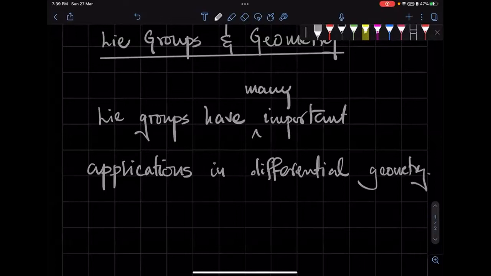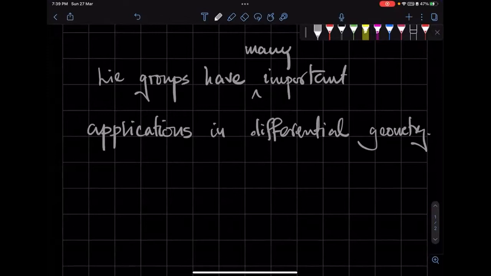Okay. In fact, a lot of the breakthroughs in Lie groups came because of its application. Okay. Now, the groups themselves are manifolds, right?